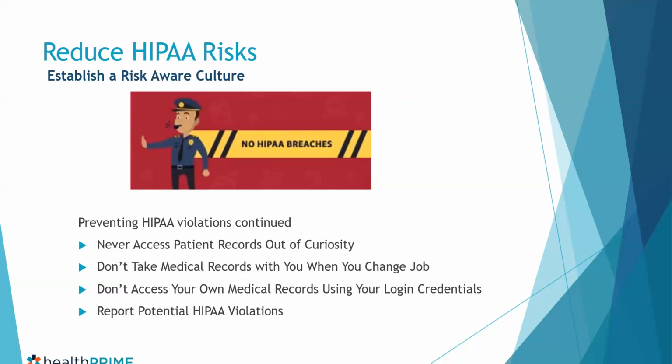Lastly, report potential HIPAA violations. If you believe a colleague has violated HIPAA rules, it's important to take actions to prevent similar incidents in the future. Reporting potential violations to your compliance officer is necessary to protect patients, their data, and ultimately the practice. The compliance officer is responsible for reporting any violation of HIPAA guidelines appropriately.